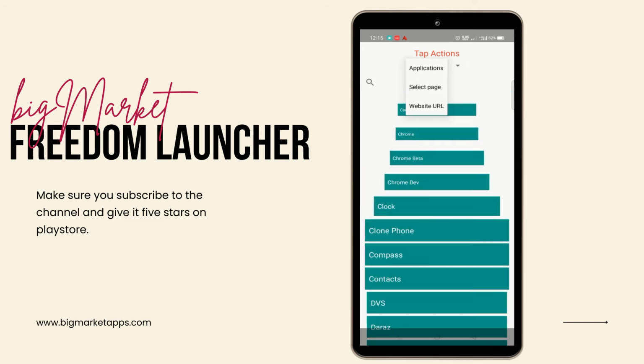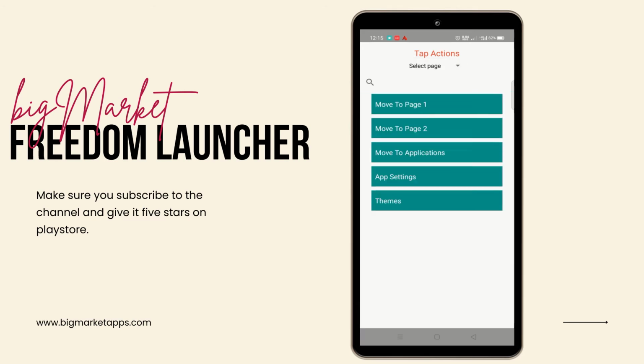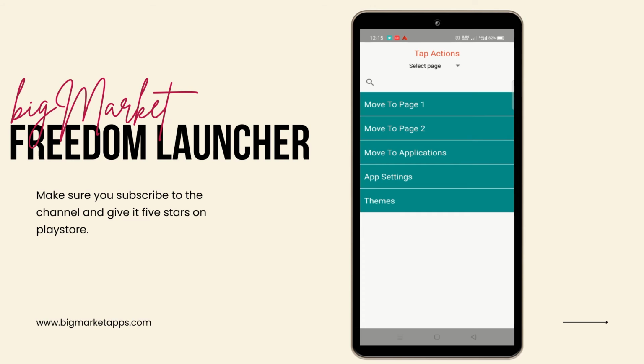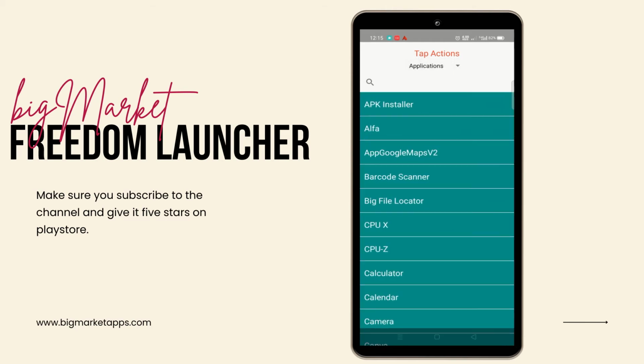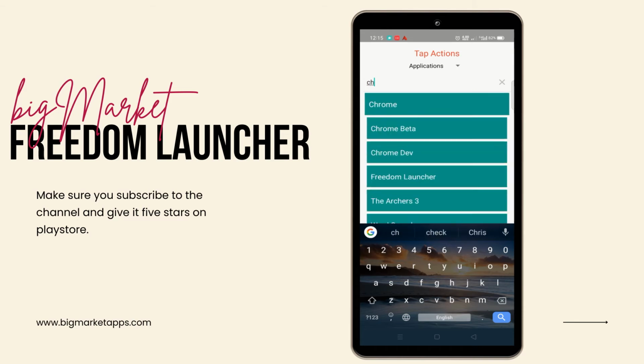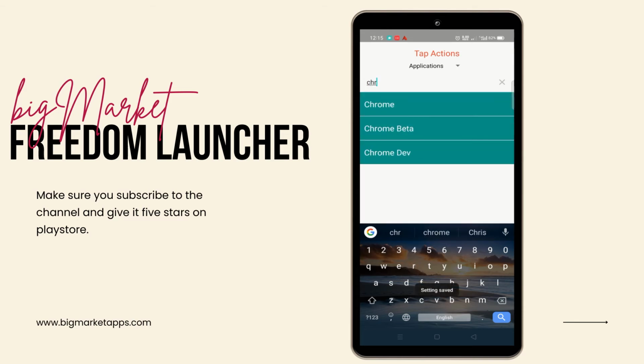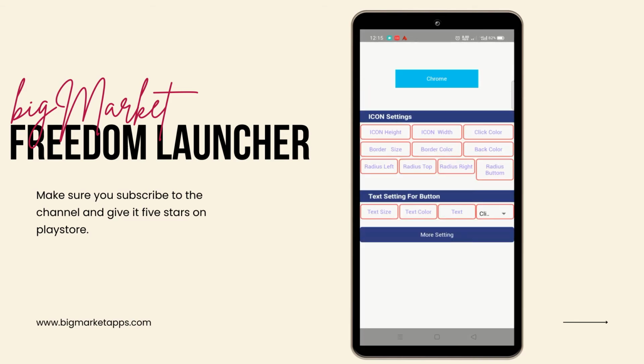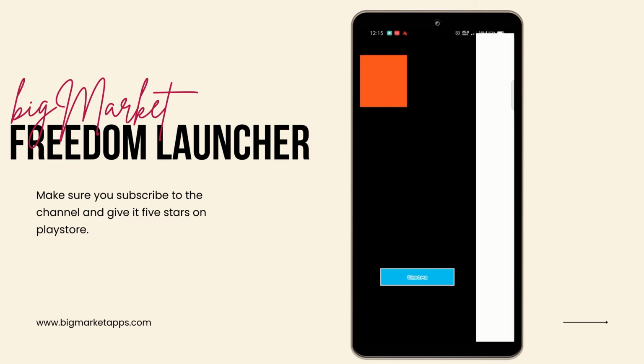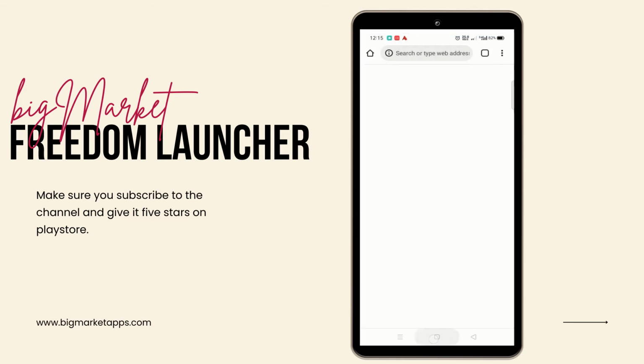If you want to go to some specific page, you can see move to page 1, move to page 2, move to application, app setting, themes. We will discuss in detail in the next videos. Let's just search for Chrome, and now you can click on this one. This will open Chrome.